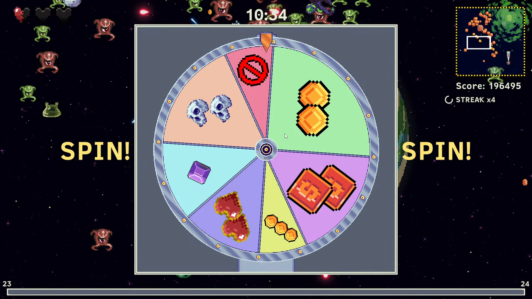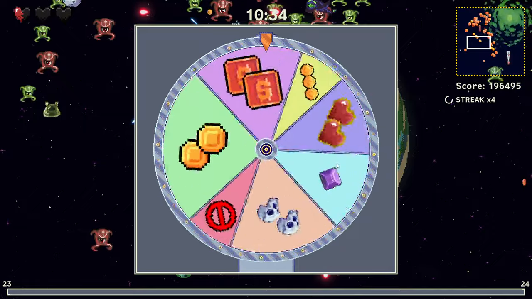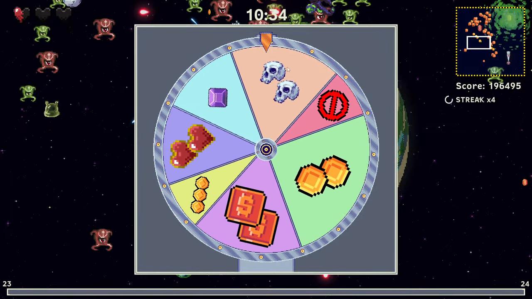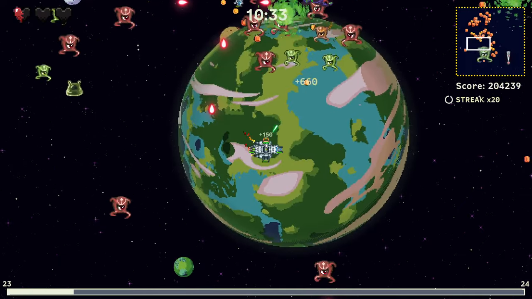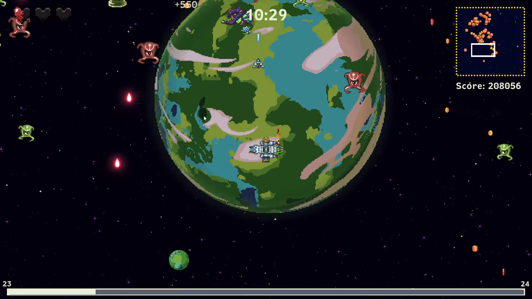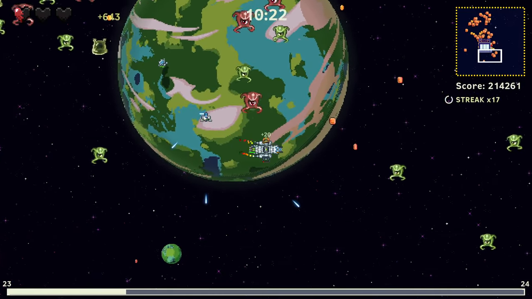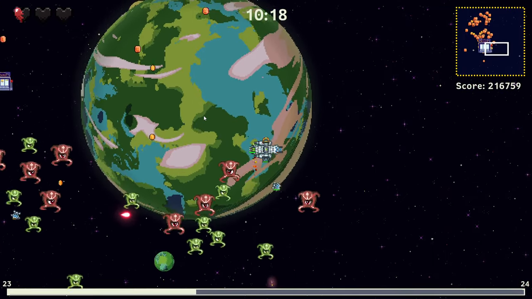Let's spin the wheel. Please don't give me death. Please don't give me death. Don't give me death. I win? What did I win? There were skulls. I don't... Is that good? I have a feeling that probably wasn't good.